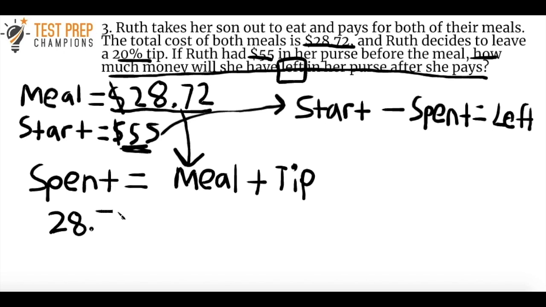$28.72. And we're going to multiply that by 0.2, all right? Or you can multiply it by 20%. So in a calculator, you could just do this. If you've got your calculator handy, you could just do 28.72 times 20%. All right, but if you don't have a calculator handy or you don't want to use your calculator to do a percent, you would have to know that 20% is equal to 0.2. All right, so 20% is equal to 0.2.